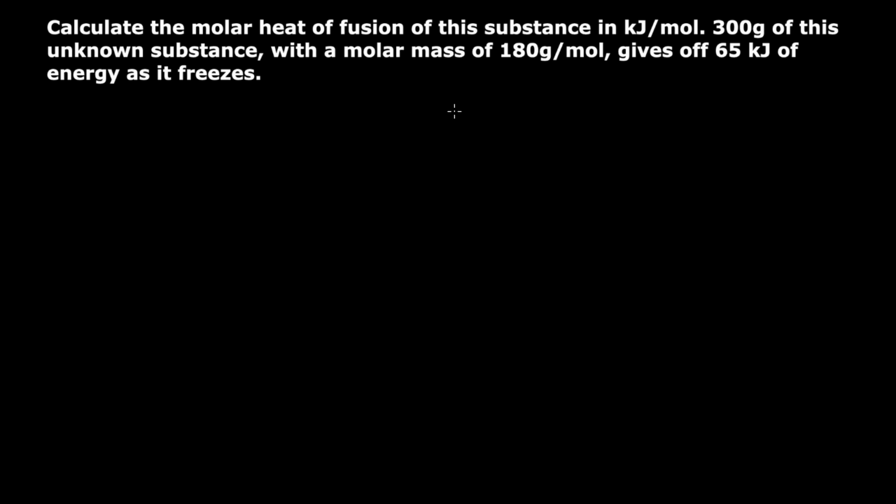Now, to understand how to do this question, you need to know the phase transitions between a solid and a liquid. So if we have a solid here and a liquid here, and it goes through a phase transition where we go from a solid to a liquid over here, that's going to be melting. And so we're going to have a delta H value associated with this phase transition, and that delta H value is going to have to be a positive number.